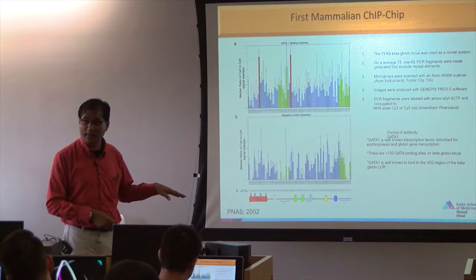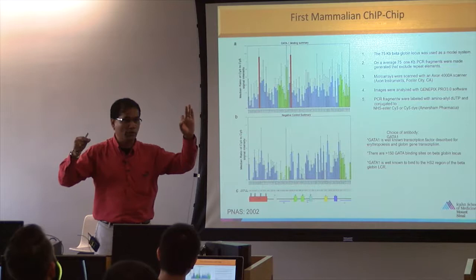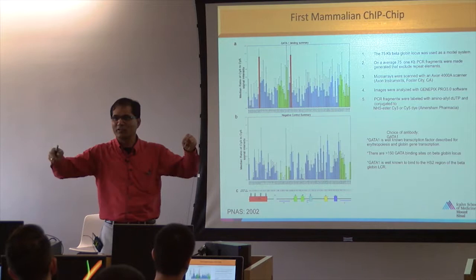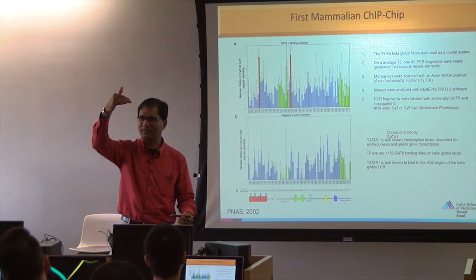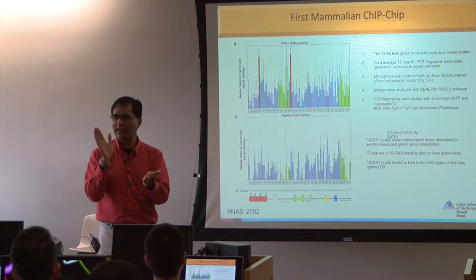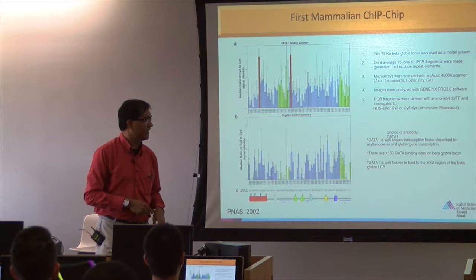If you take each GATA site, synthetically make an oligonucleotide, and do the gel mobility shift assay. Have you heard about this gel mobility shift assay? Yes? So what you do is you take double-stranded DNA, label it with P32, and add the GATA protein there, and it binds. When you run a gel, the unbound DNA runs faster and the GATA-bound DNA runs slower, so that's how you detect that GATA is binding there. And if you transfer it to a nitrocellulose membrane and do the Western, you can detect the presence of GATA there. That's why you do gel shift assays. With gel shift assays, you can show that in vitro it can bind to all these sites.